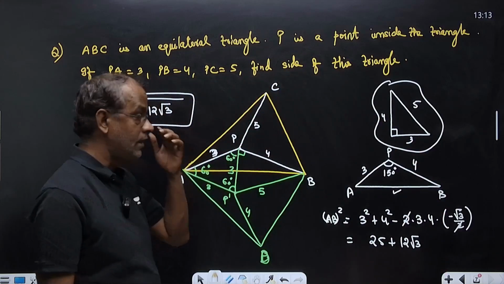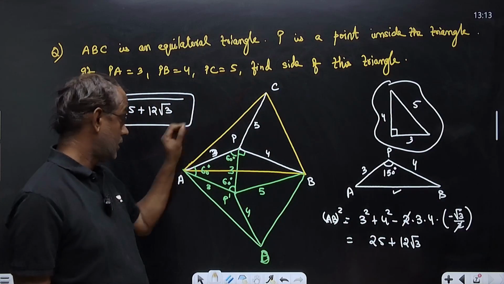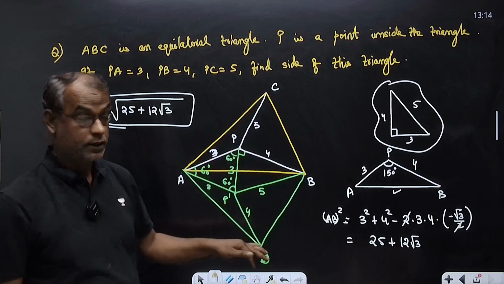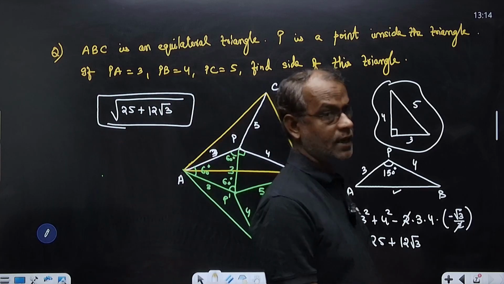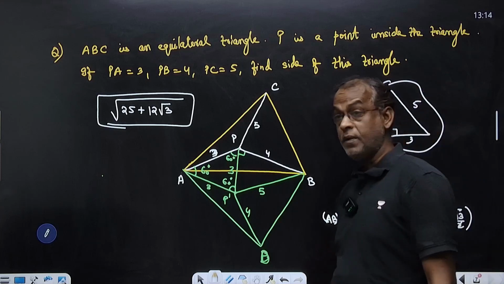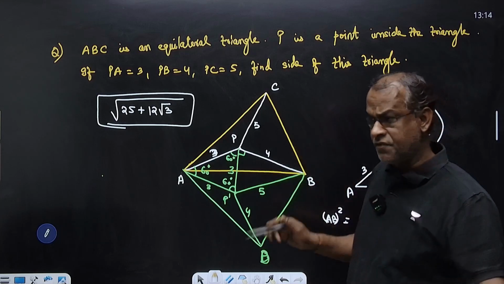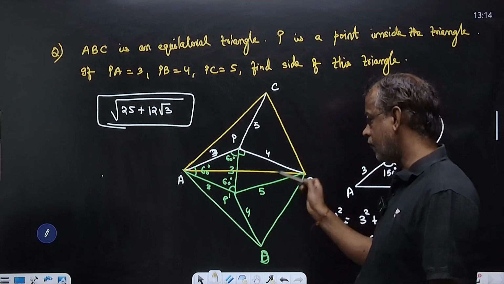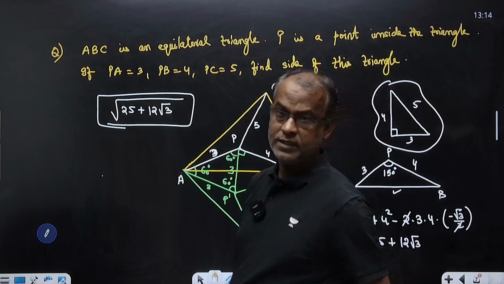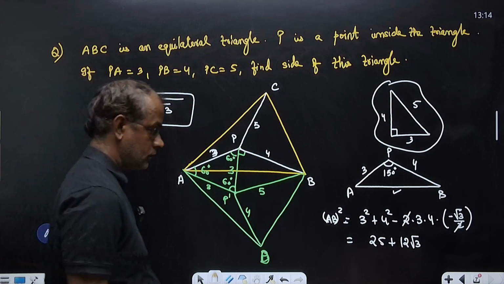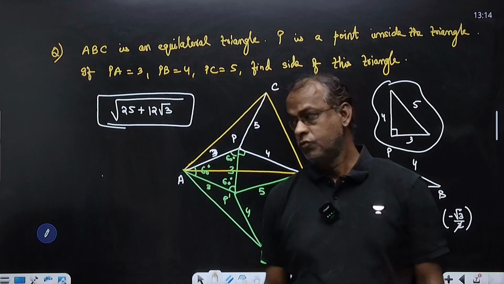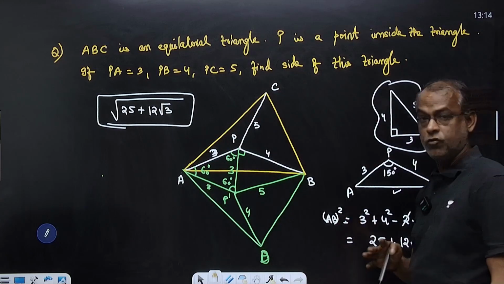And incidentally, it turned out that if we rotate about A by 60 degree, it could have been any other also. But then that would have made some other angle 90 degree, but that is fine. The primary idea was rotating it, and once you get into it, you can see that it is a beautiful problem that we have been able to solve. So, I would recommend all of you that the previous two problems, they were good problems.